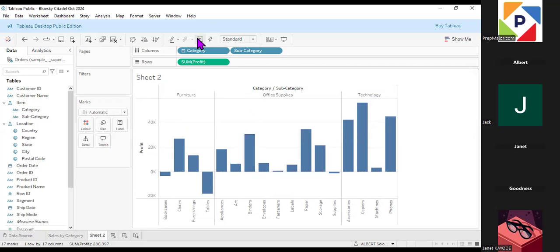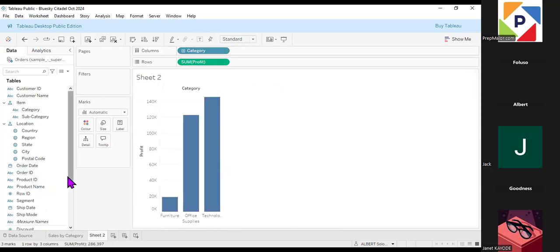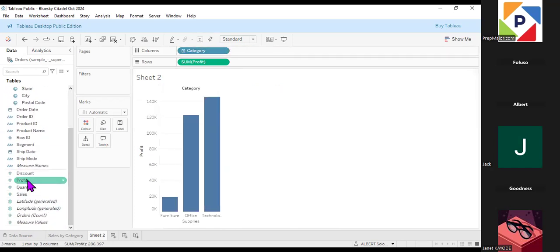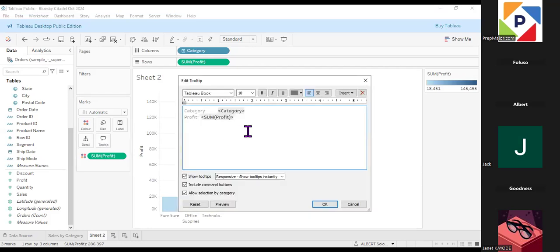So now, if we want to distinguish our profit, we can as well give it. Just a quick question. Did you do anything with the tooltip, or you just opened it? I didn't see you do anything. This is the tooltip icon. Can you see? Once you select it, I didn't do anything on it actually, it just shows us the items that are inside. Okay. And I closed it.